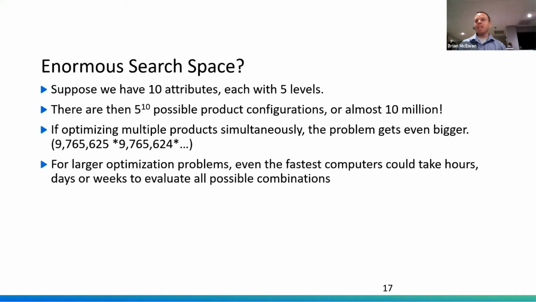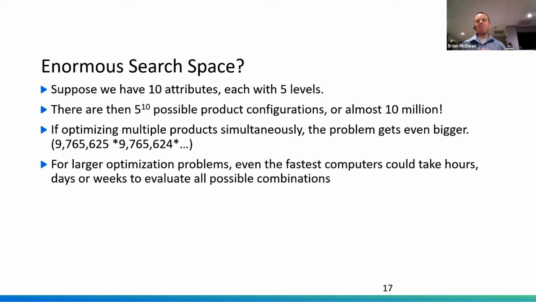Now that's great. That's guaranteed that we're going to find the best configuration and the second best configuration and the third best configuration. The problem with brute force methods is that they break down when the search space gets really, really big. As an example, say we had a larger size conjoint, 10 attributes, each with 5 levels. Then we have 5 to the 10th possible product configurations, which works out to be about 10 million. It's doable, but it's probably going to take a decent amount of time.